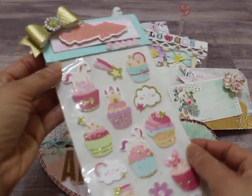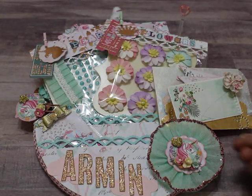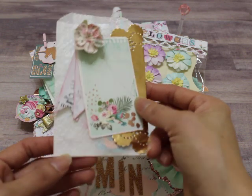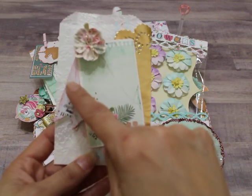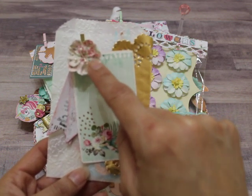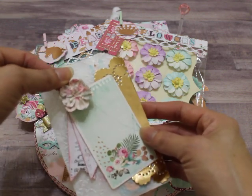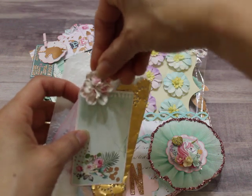This is one of the ephemera pieces from the collection and it's really cute how I just repackaged it. The next thing I made was this little glassine bag from my stash. I embossed it using a floral embossing folder and added a pretty little gold doily. This is a piece from the ephemera pack. I have a couple of fishtail banners tucked behind that, and a little flower from the Havana collection with a tiny mini clothespin. I glued the flower to the clothespin, but you can take it off and reuse it.